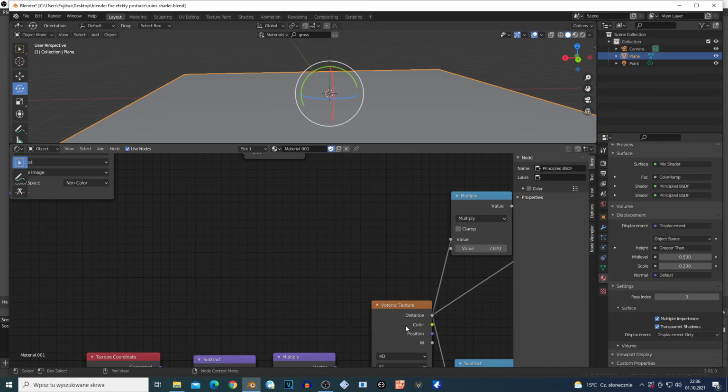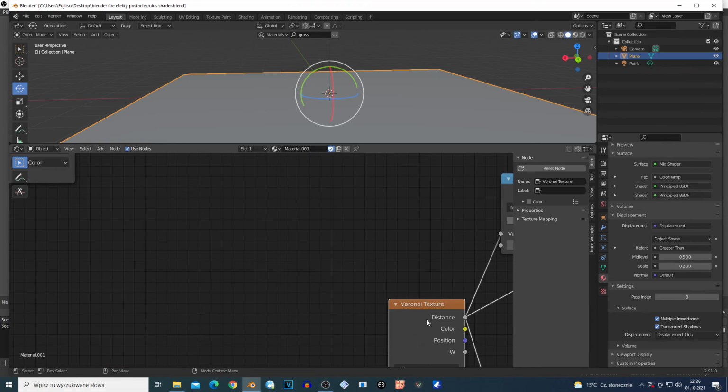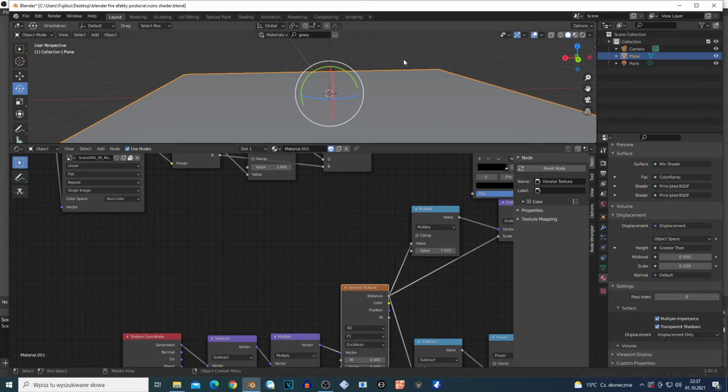And like I said, you can add another noise, but the noise texture doesn't work on this. Wave texture, brick texture, and you're going to have some crazy stuff. I'm suggesting maybe using wave texture or Voronoi texture and playing around with this. You're going to have some kind of rocky look. You can make some kind of desert with some rocks.